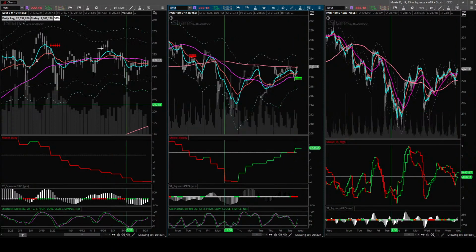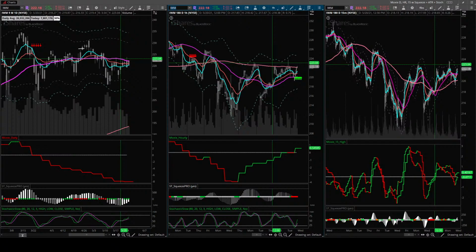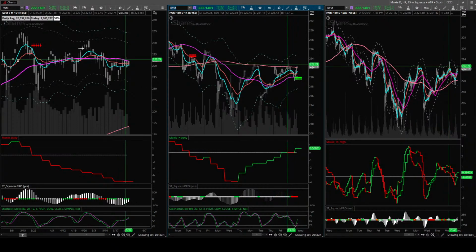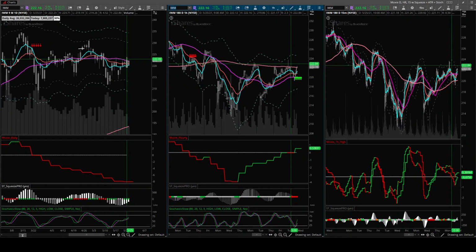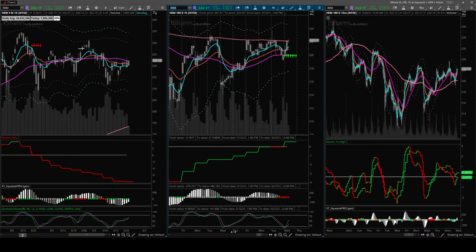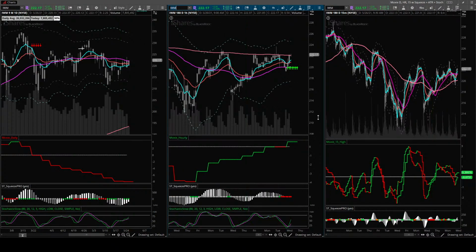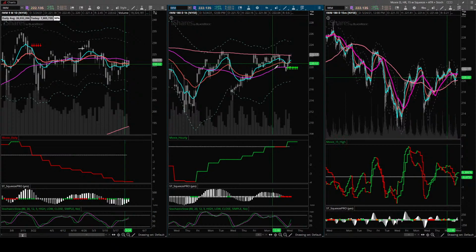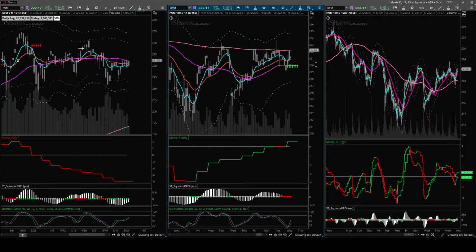all right, so on the hourly chart, we can even see here the last couple times, the May 21st and even May 24th, we saw that price was getting rejected by the hourly 200. And this is the same situation. This is the same setup that I'm talking about with the Nasdaq. I'm saying with the Nasdaq that we have price running right into the underside of the hourly 200. And it's been doing it with this gap between price and the hourly 50. You see how this is very similar to the Nasdaq?